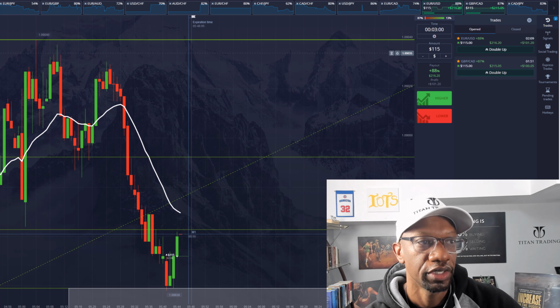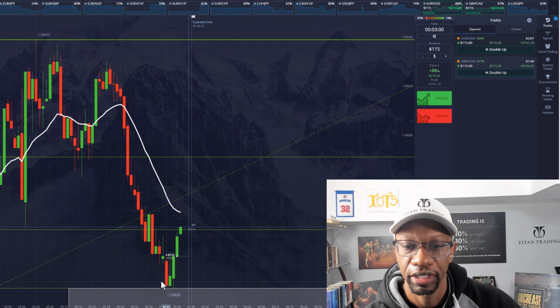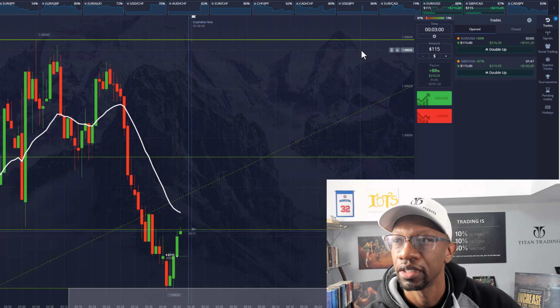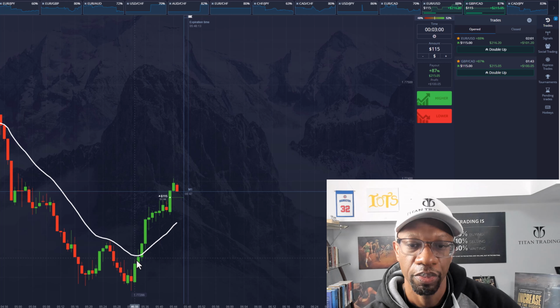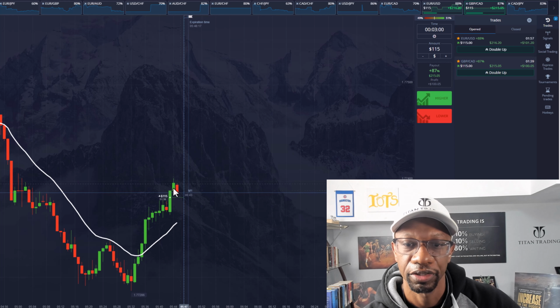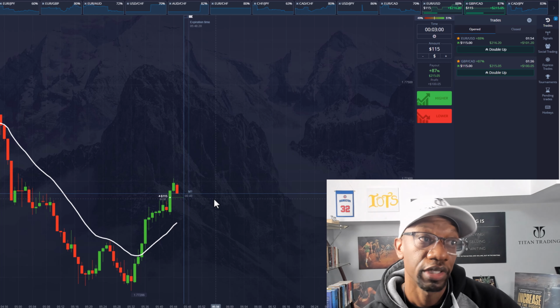So we got two going at the same time here. We got the Euro USD coming right out of our sweet spot, and we're up there. And then we have the pound CAD that I'm hoping is making a more kind of a rally-based rally look. We're up, but this one is a lot closer, and we're gonna have to see what happens here.